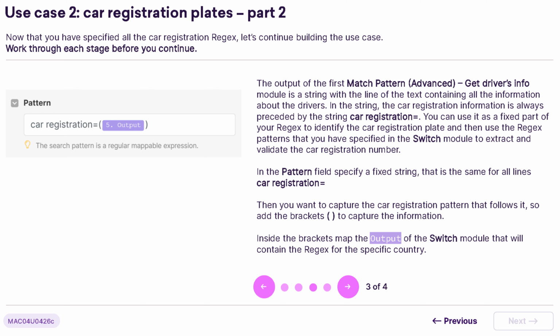To capture the specific car registration number that follows, you'll use brackets around the pattern. These brackets essentially tell the system to grab whatever fits your criteria following our fixed string. This is complemented by the switch module, where you'll map the country-specific regex solutions, ensuring the system recognizes and verifies the plate format based on geographic standards.